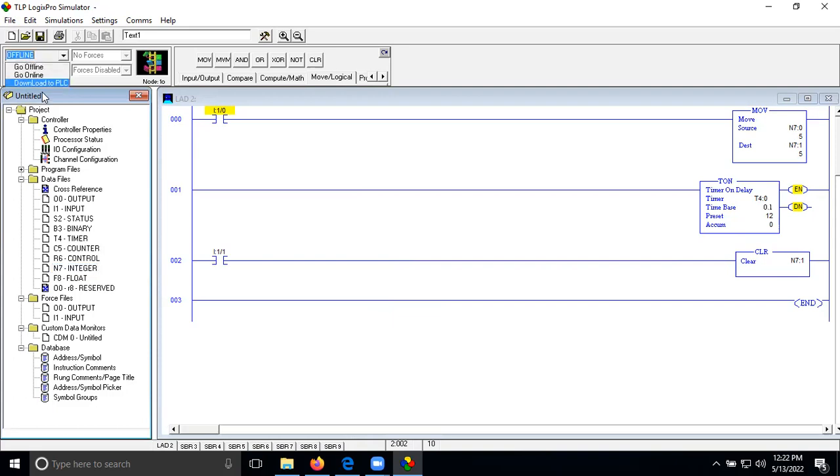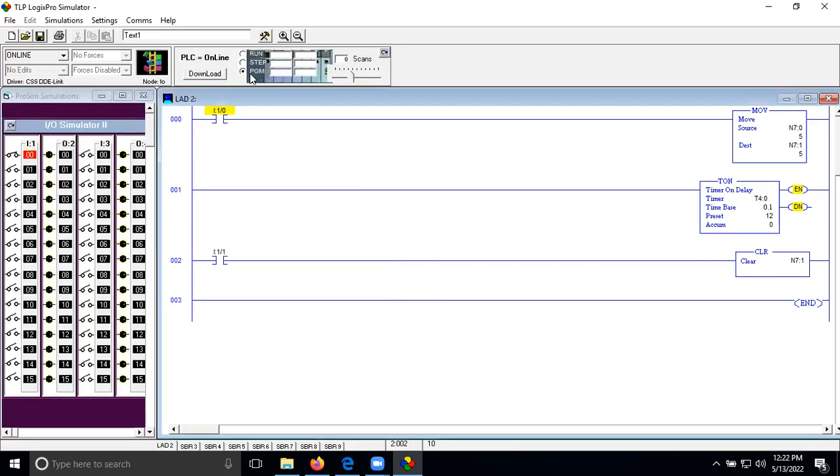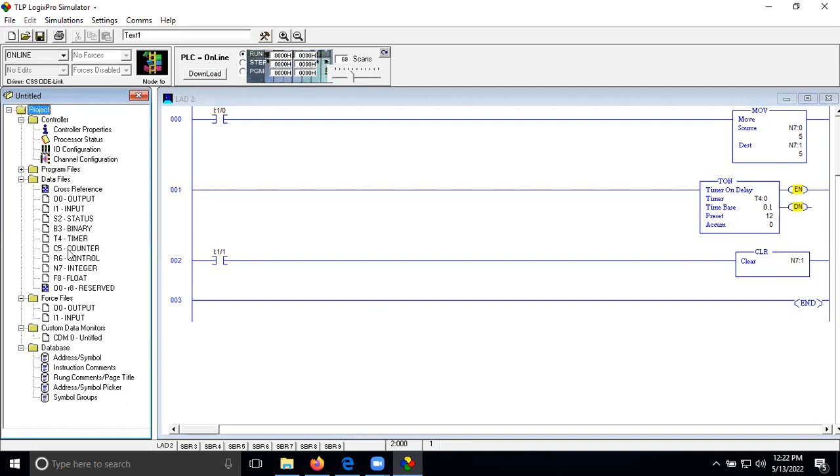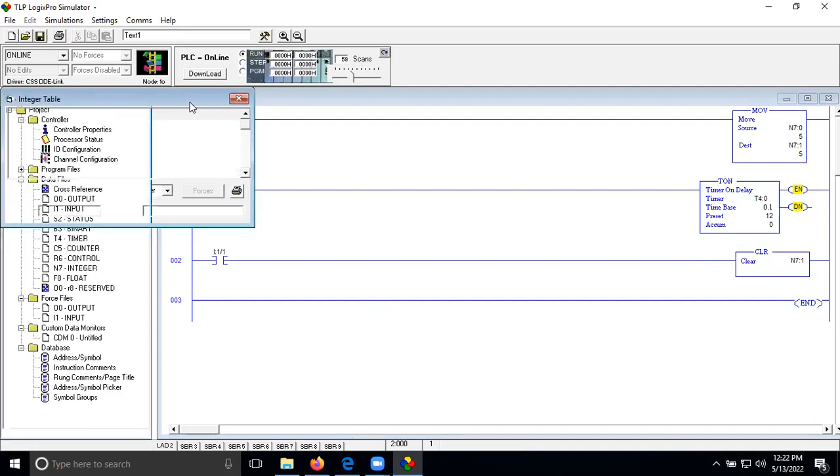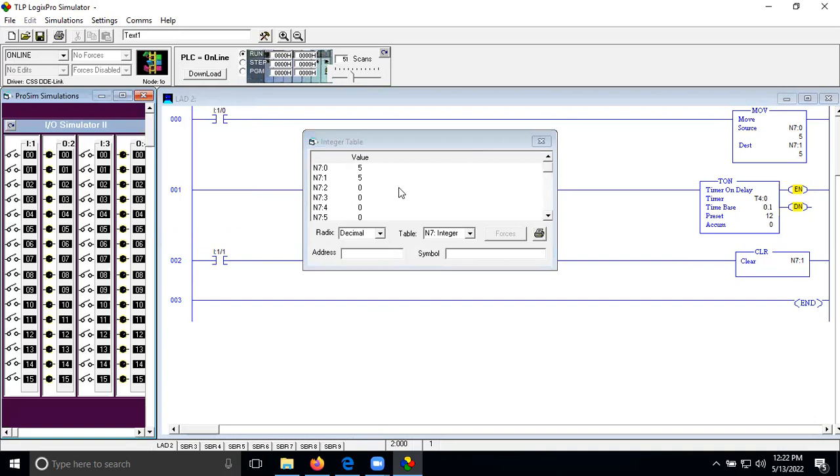Same thing, we can go online, download this program and run it. You see, we have moved 5 to 5 here. Here we want some different value. Instead of 5, we have a 10 value here.